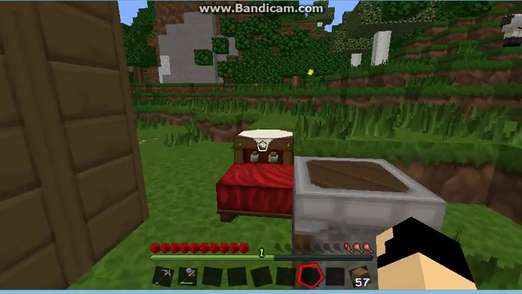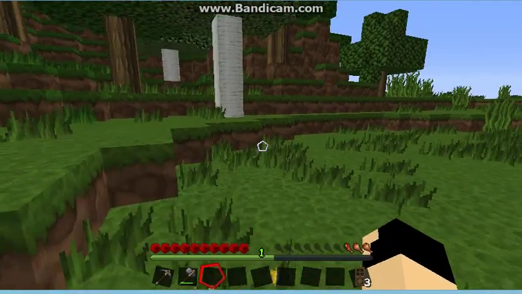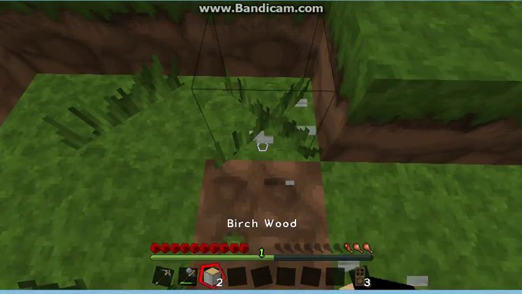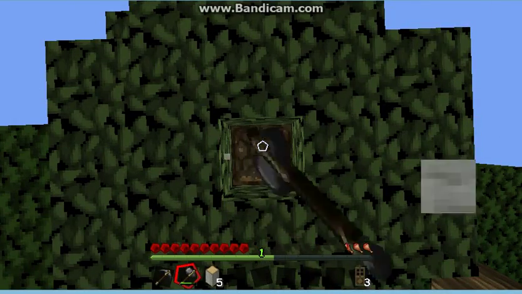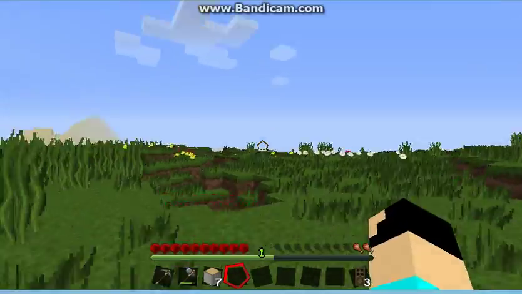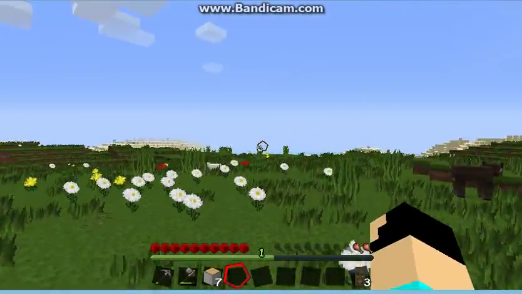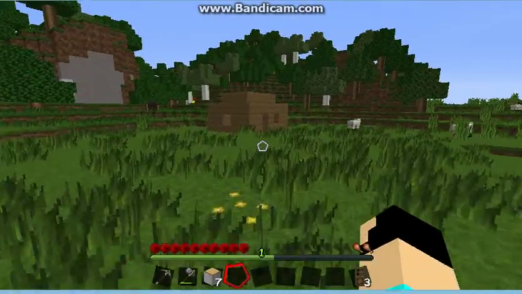Let's make a door. And I get 3, don't you? That really annoys me. We're going to use birch for the flooring. And we'll go and find some sand. Well, I wouldn't say find, but I'd say go and get some. Oh, but first I should put some food on.